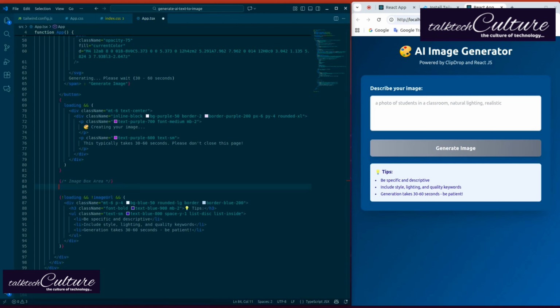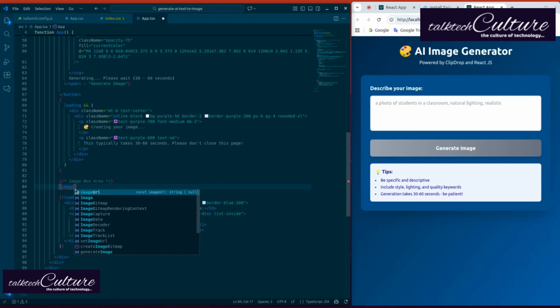So this is the section. I'm going to add the div for our image.